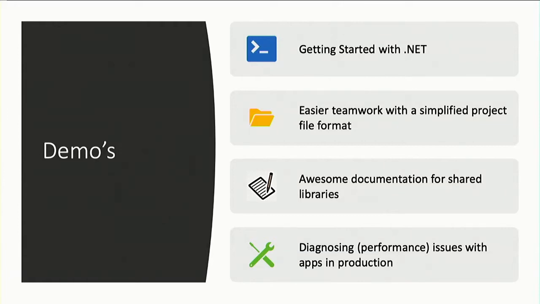And then finally, last but not least, I would say, I want to show you some of the tools that are available for diagnosing performance issues with your applications when they're running in production. There are some new command line tools available that we can use to dive into what our application is doing when it's running in production. I want to talk you through those.